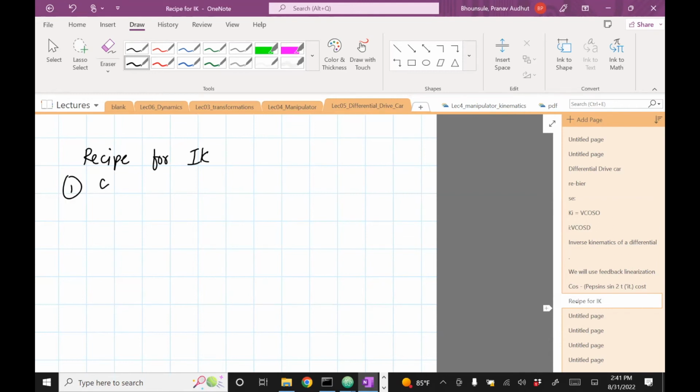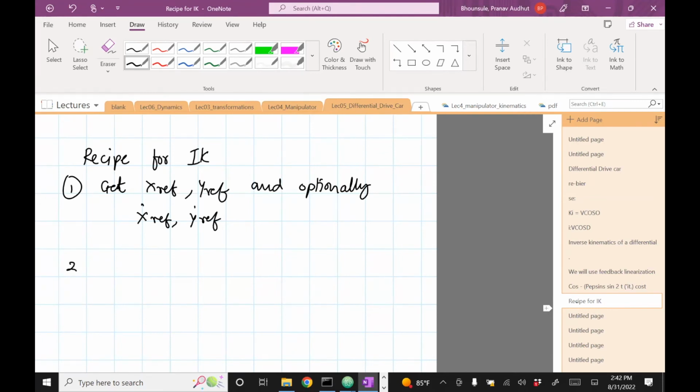First, compute or get xref, yref, and optionally x dot ref, y dot ref. I said you don't really need it, but if you want, you can get it. The way you compute it is you take the derivative of xref, yref. For a circle, xref would be, for example, a cosine t and a sine t for yref. For a more complicated curve, if you do the homework, there's a PDF which I've shared, which gives you parametric equations for 50 curves, something like that.